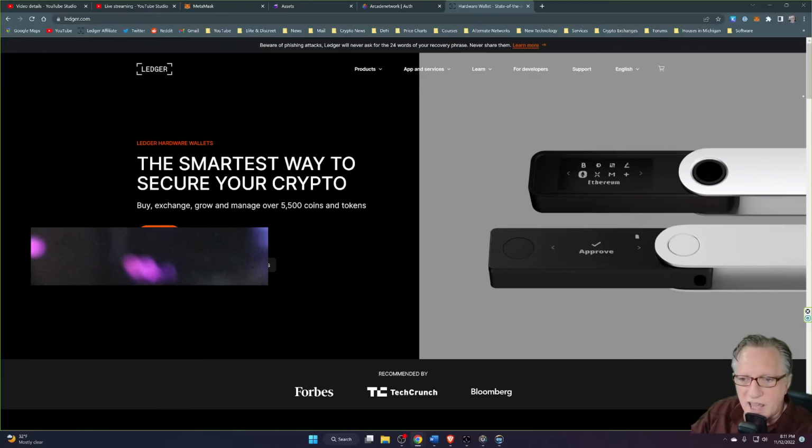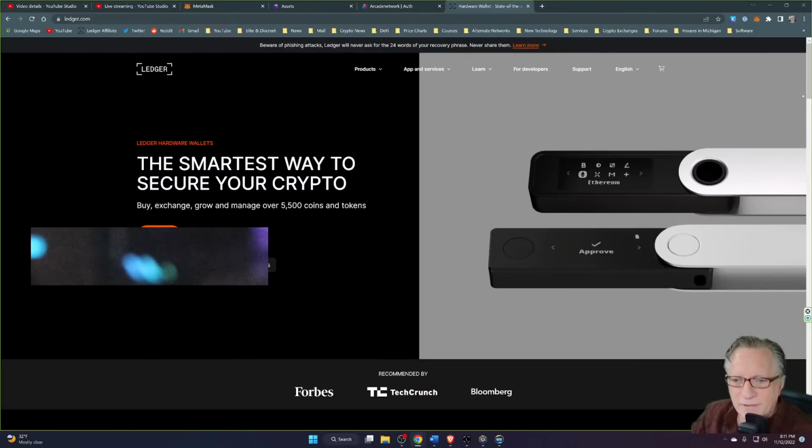Keep your crypto safe. Put it in your own wallet. You don't need to run out and buy a ledger, but that would probably be your most secure option, Ledger or Trezor, whichever you prefer. And store your crypto in your own wallet and learn how to move it back and forth. Please don't get caught up in something where you end up losing because you've stored your crypto wrong.